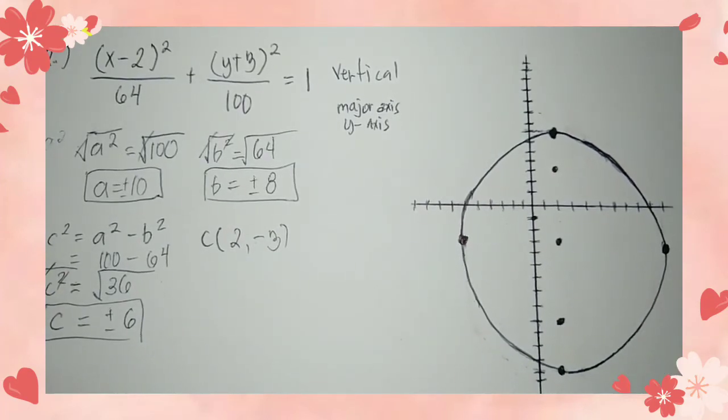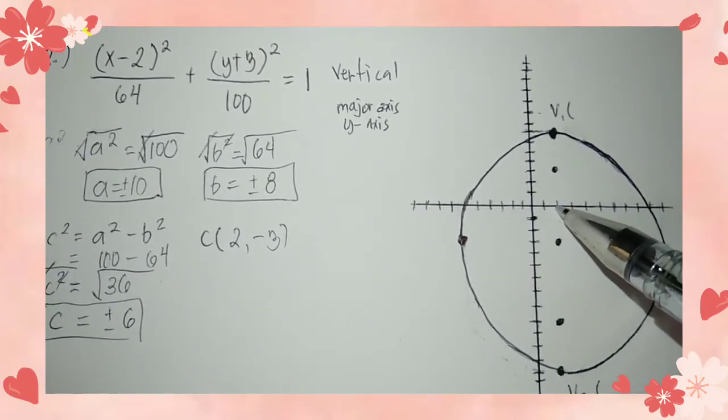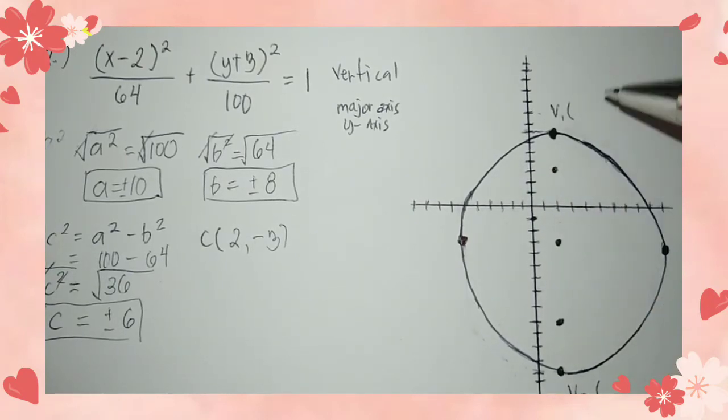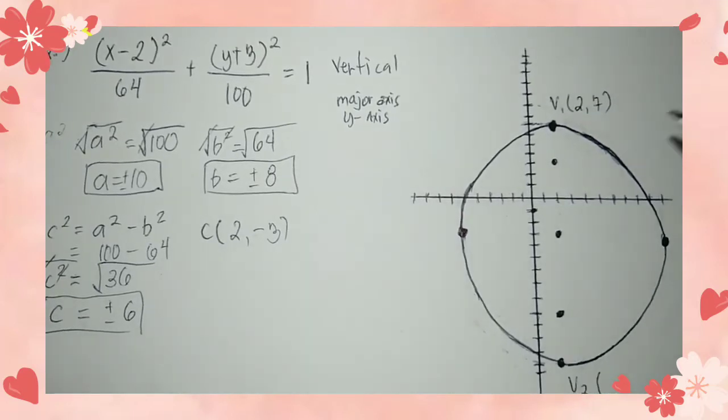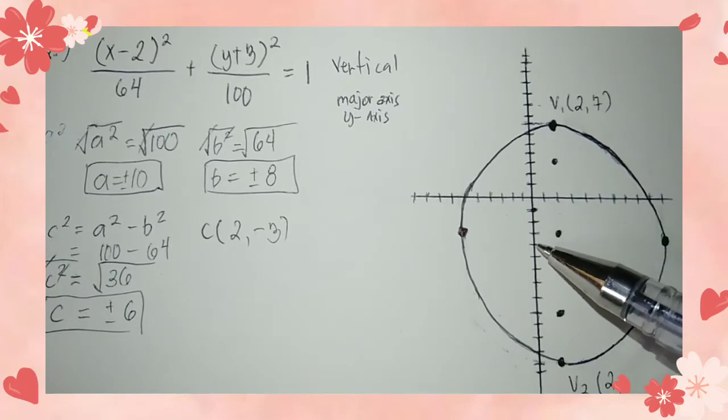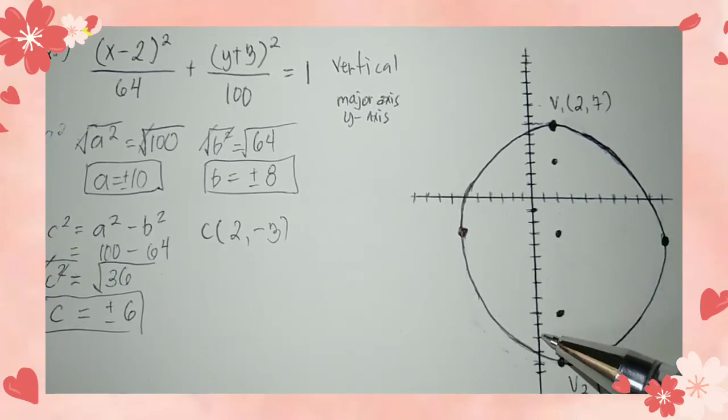Then, the next thing to do is, of course, to get its coordinates. Ang ating vertex, ito, vertex 1, and vertex 2. Positive 2, and positive 7. Alright? So, 1, 2, 3, 4, 5, 6, 7. Ito siya, positive 2, and 7. So, yan yung ating vertex 1. Ating vertex 2 is at 2 and negative, since negative 3, so we have 1, 2, 3, 4, 5, 6, 7, 8, 9, 10, 11, 12, 13. Negative 13.